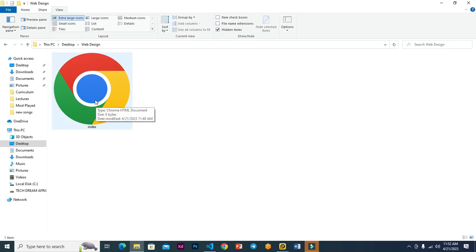What this means is that each one of you should have Google Chrome installed, or whatever browser you are using, you should see that browser icon on your file. Now we can open this in a browser. If I double click on it, it should open in Google Chrome or whatever web browser you are using. This is an indication that our file is actually a website and has been created successfully. Currently, we don't have any code in it, so it will show a blank page. This is where we add our first HTML code, which is going to be our website content.